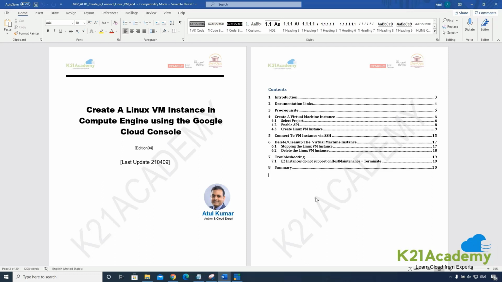The reason why we ask everyone to stop and delete is because you only have $300 over the next 3 months. So we want to make sure that you perform all the labs within those 3 months within that $300. You won't take all 3 months; you might be very quick. If you follow all our videos and guides, you should be able to perform much quicker. But if you keep a machine running or leave it running, it will be taking money from the $300 credit you use. So it's always recommended to delete them. That's why you see chapter number 6 about deleting. And then finally, if we hit any problems, they will be added into the troubleshooting section.